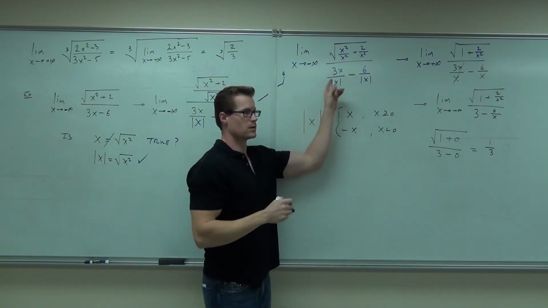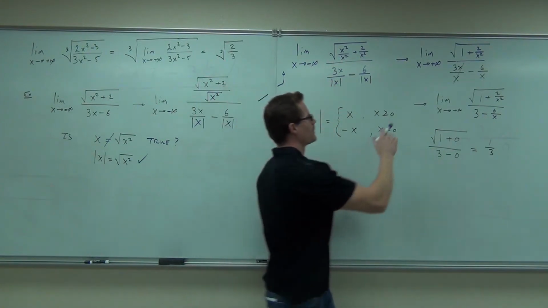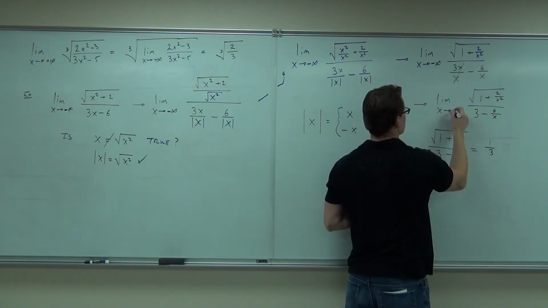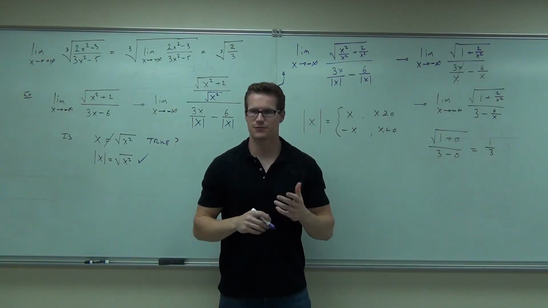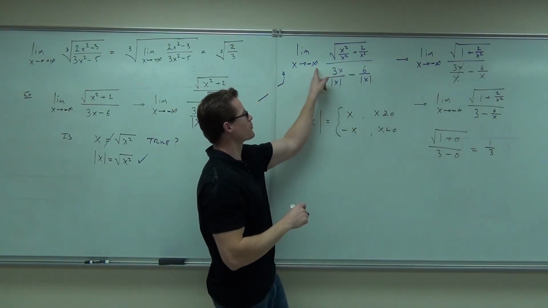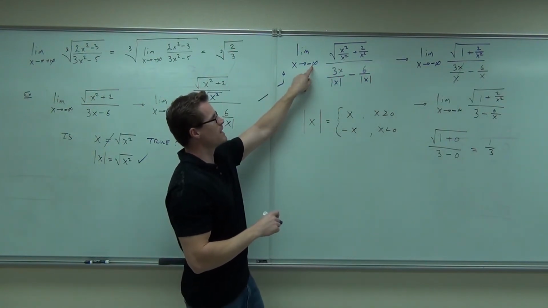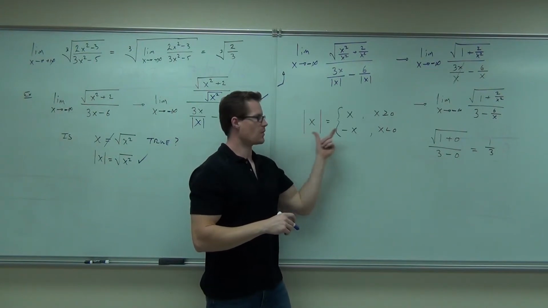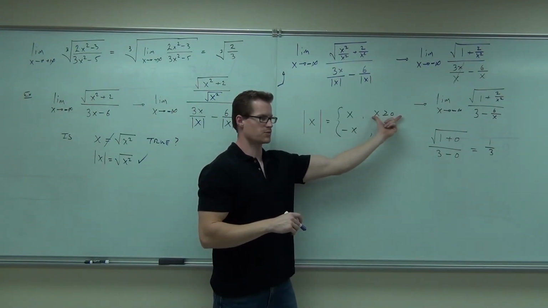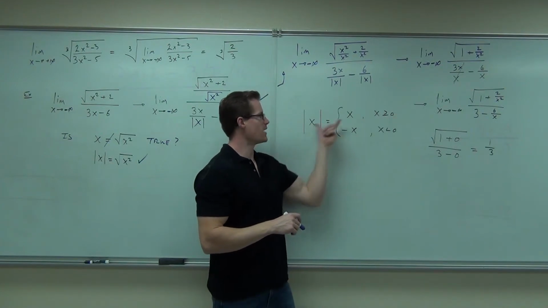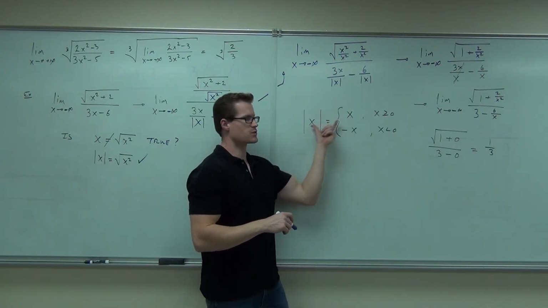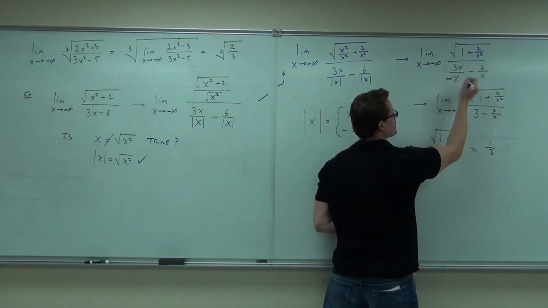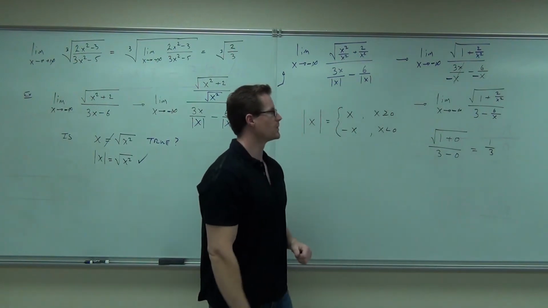Is that still okay? Yes. Now, at this point, something different would happen. At this point, from here to here. You see, if we're going to negative infinity, that means that for our absolute value of x, we're not going here anymore. We're not dealing with positive numbers, we're dealing with negative numbers. That means instead of absolute value of x equaling x, absolute value of x would equal negative x. That means that this and that would be there. Do you see the change?